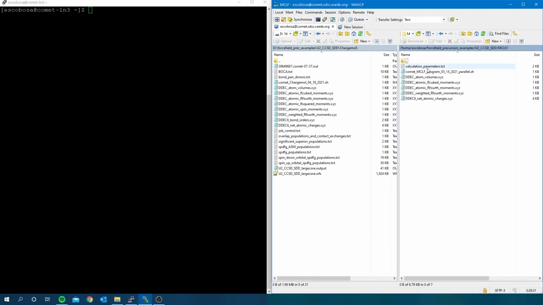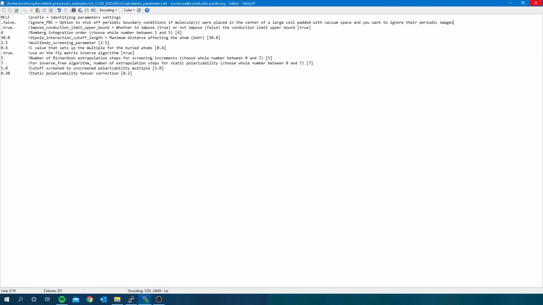Now, use all defaults in the calculation parameters text file. Since there are no lattice vectors associated with the Chargemol calculation of this material, no lattice vectors or periodic boundary conditions will be present in the MCLF analysis, irrespective of the ignore_PVC value. In this case, it does not matter whether ignore_PVC is set to true or false.